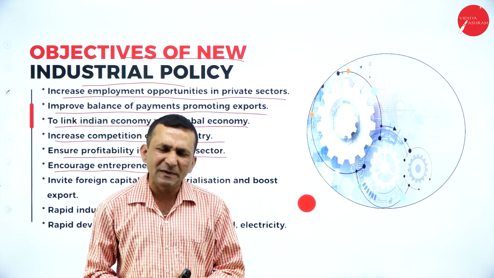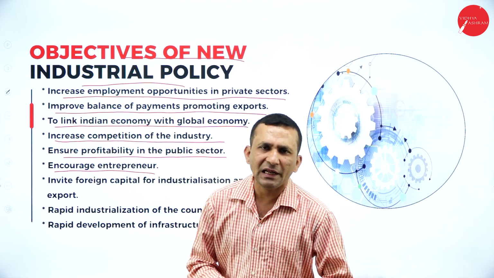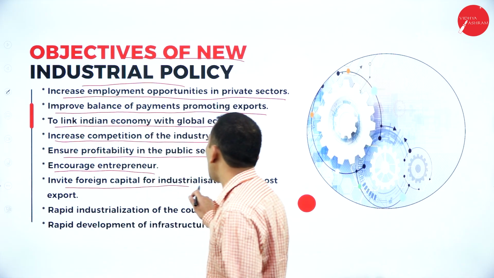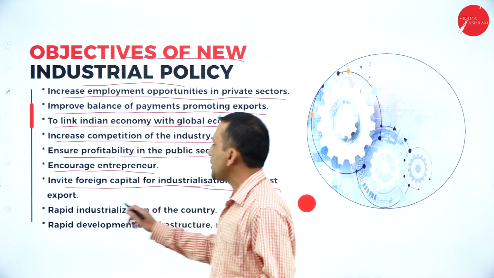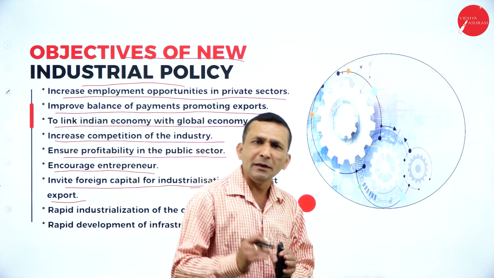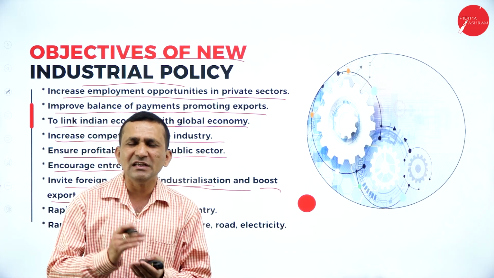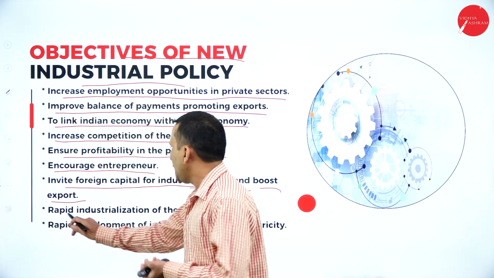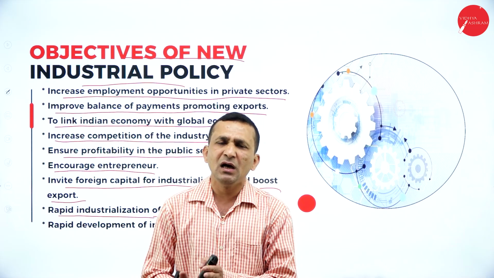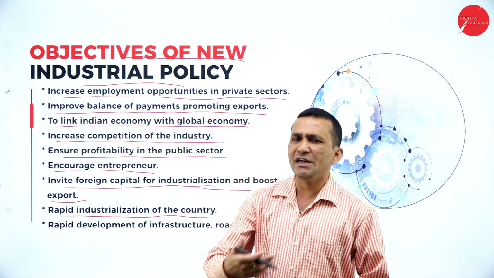Here the government's specific policies are supporting those who are interested in Startup India. If you take an example, new entrepreneurs are being encouraged. Invite foreign capital for industrialization and boost export, because when we start producing the product, we don't want to go for importing. When we have an abundant source, we produce whatever is required. If it is in excess, we go for exporting. And rapid industrialization of the country, because we are very fast trying to industrialize. The number of industries is increasing day by day.